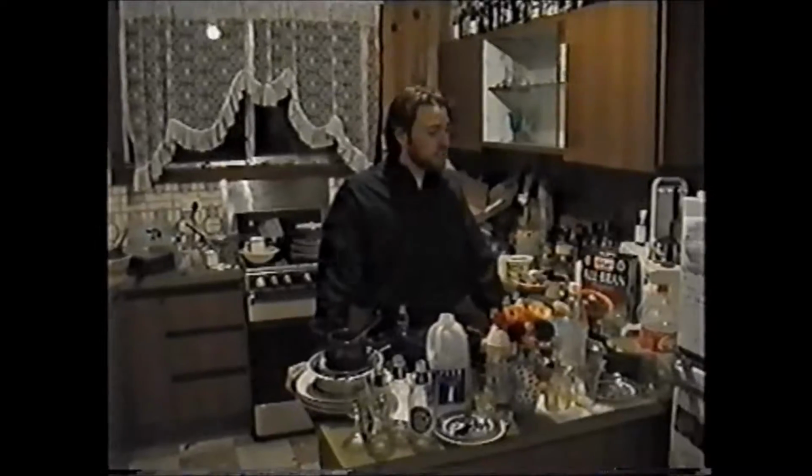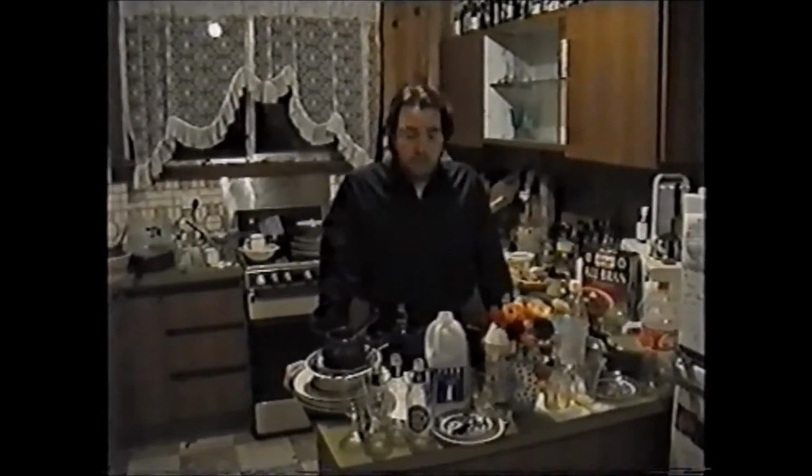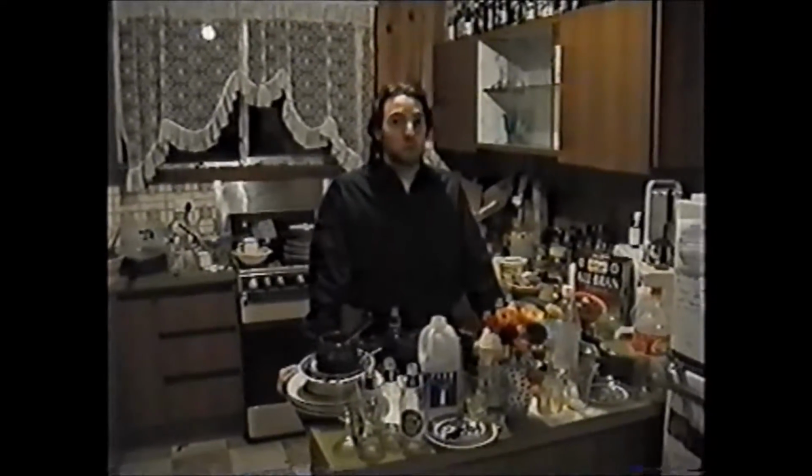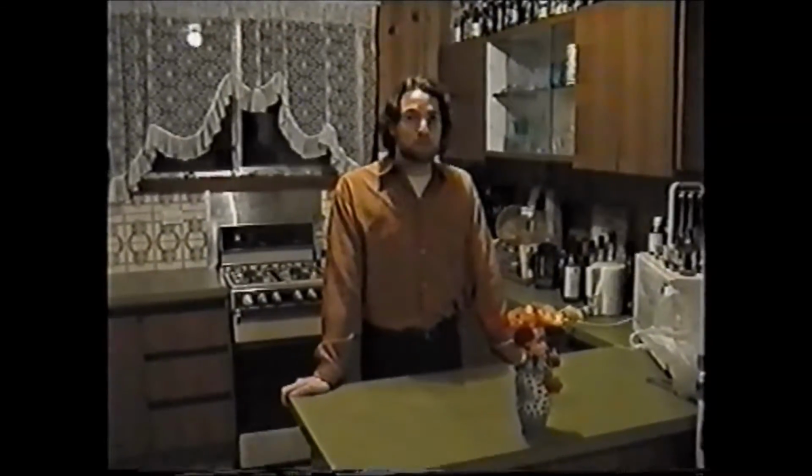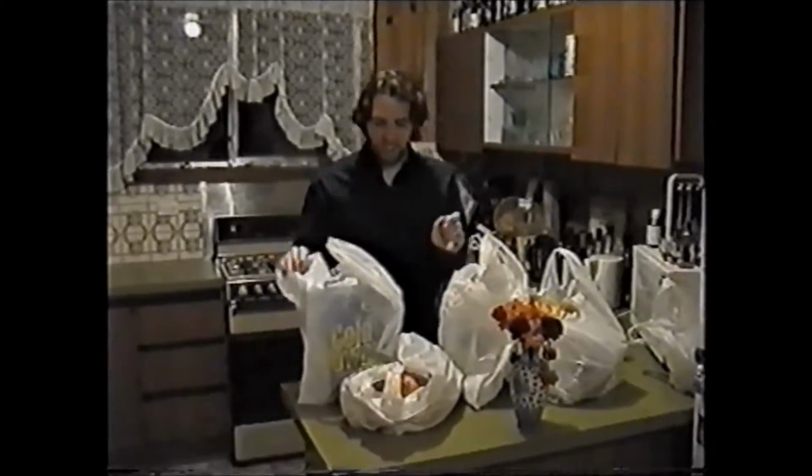Delicious risotto. And as this is a reality kitchen, first thing that we're going to have to do is wash up. Now that my minions have done their work, what we're going to have to do is get the ingredients from Safeway.